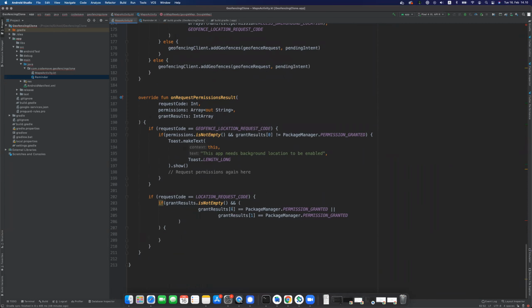So first of all, we are checking for access fine location, which is in position 0, and access coarse location, which is in position 1.